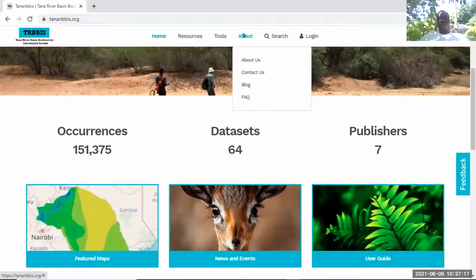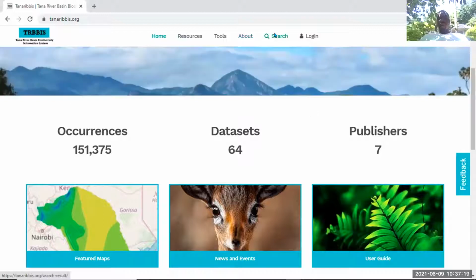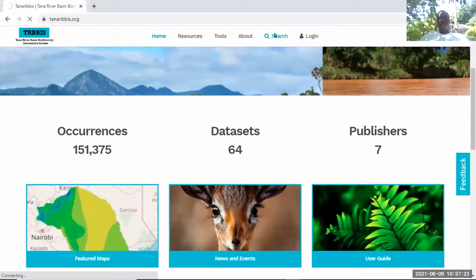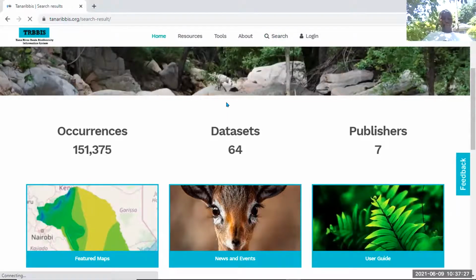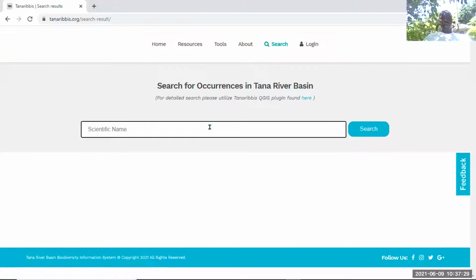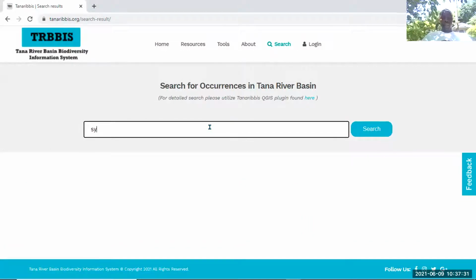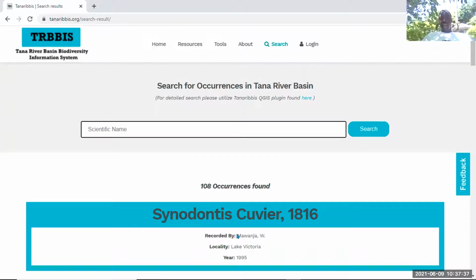And we have a search function here. And for now, let me just try to load that up, whereby whatever you'd be searching for, for example, synodontis, it would return some results which are being pulled from GBIF.